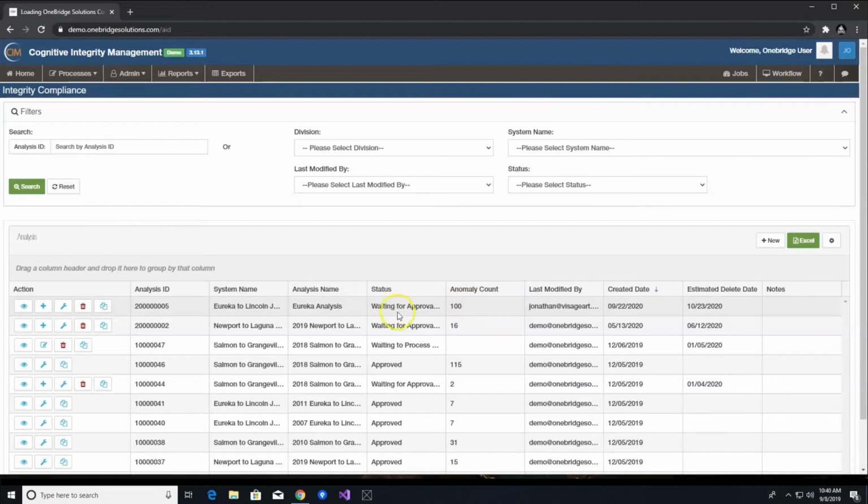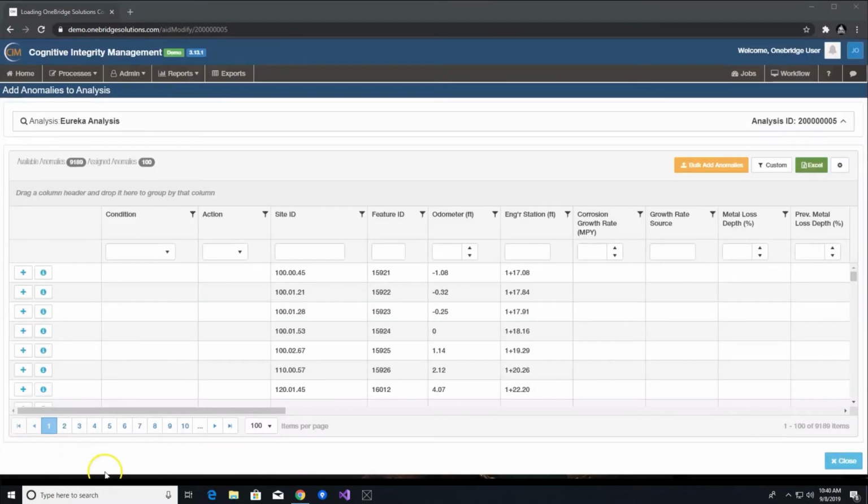Now that you have your analysis in the Waiting for Approval Submission status, it is essentially completed and ready for us to start reviewing the results. Once you see this status, click the plus icon for the analysis. You will see all of the log data for the vendor report you chose to analyze, with any prioritized anomalies highlighted. The counts at the top left show the number of available anomalies in the log and the count of assigned anomalies. These are threats that the system has identified which meet the analysis settings and conditions that you specified when creating and processing your analysis.